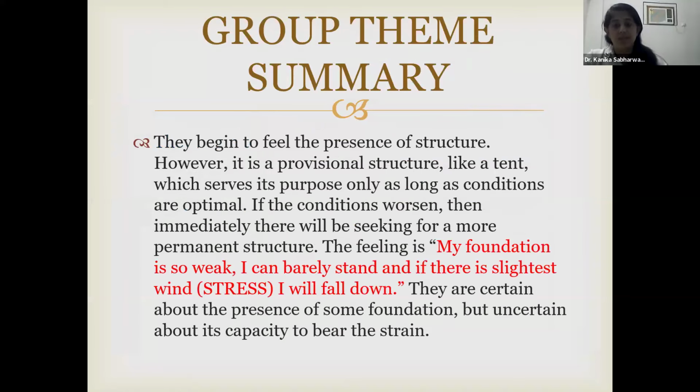Now the problem is that this structure that they are able to build is very temporary. So when we understand it, we equate it to a tent. All of you have gone camping or know what a tent is, I hope. A tent is a temporary structure that one builds, a temporary home when one goes camping or stays in the woods. Now, this tent-like structure, which is built by these remedies and elements of Group 2A, is very temporary because it cannot withstand environmental stresses. So this is what happens in Group 2.